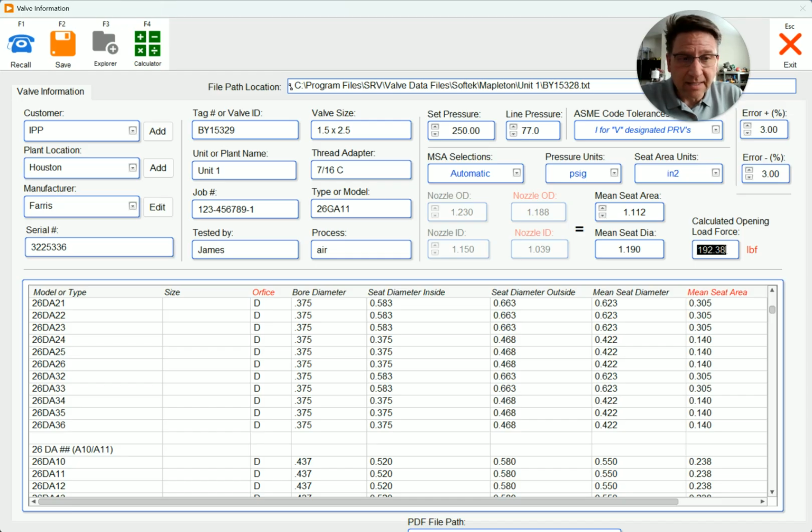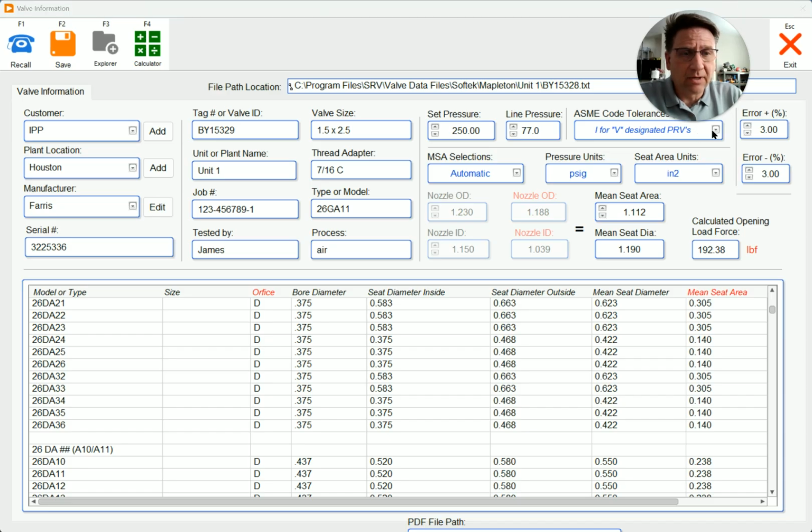What it tells us is that's going to be the pulling force on the load cell. So it'll automatically calculate with this much pressure. As I change this pressure, if I go to 100, that will change my pulling force that is needed to pull or lift the plug off that seat. So in that case, we're roughly going to be around 77. We do know that. We also have the ability to have different percentages of error.